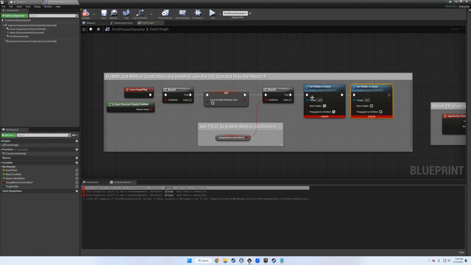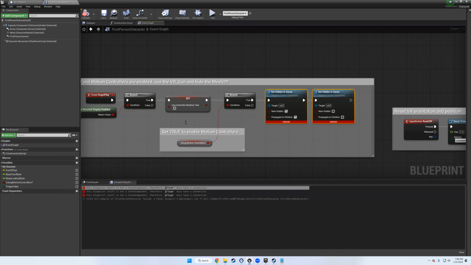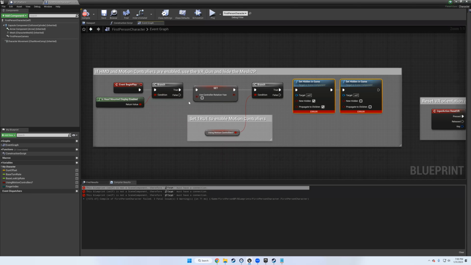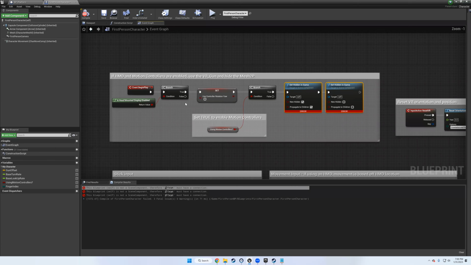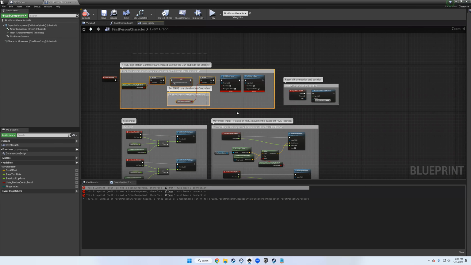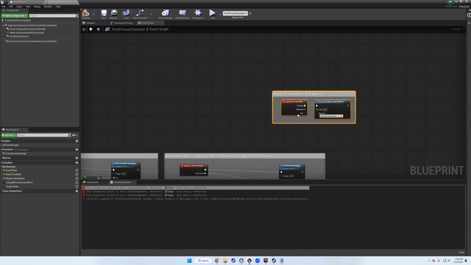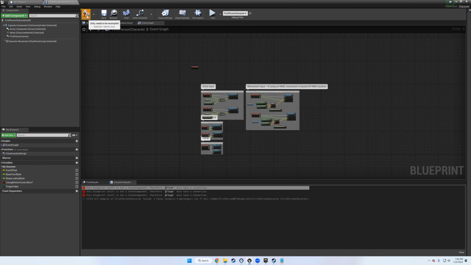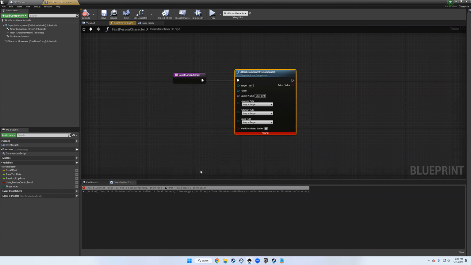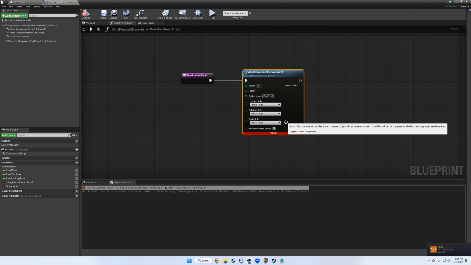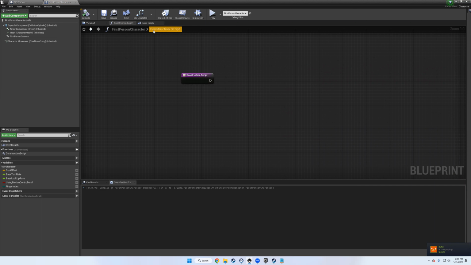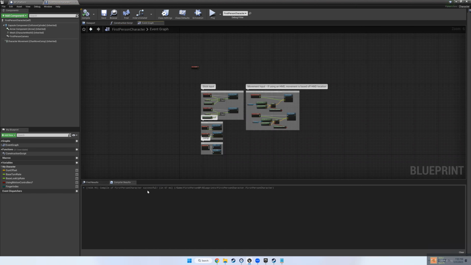The problem is it's looking for whatever to hide those things in the game. I'm assuming they're motion controllers because this is all part of the head-mounted display for VR. Is it head-mounted display? Is it true? Oh, hide the guns. Don't hide the guns. We don't care. That can all go away. This reset VR can all go away. We'll compile again. It's still complaining, so let's find something else. What is this? Oh, inner construction strip. Detach component. We can get rid of that too. That's fine. Save and save. Okay, now no more complaints. Excellent.